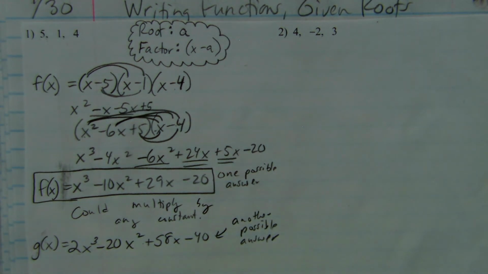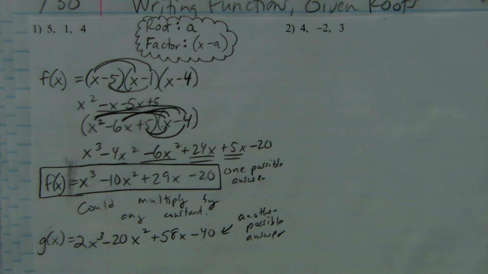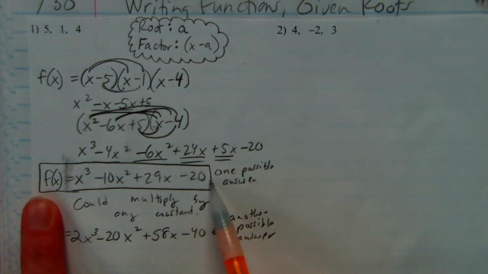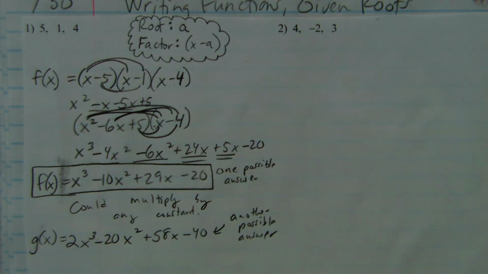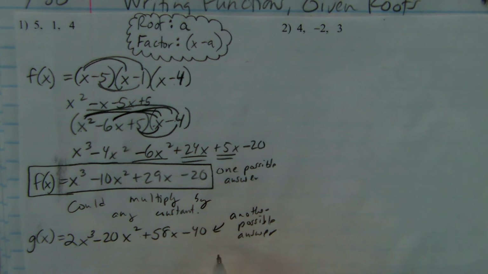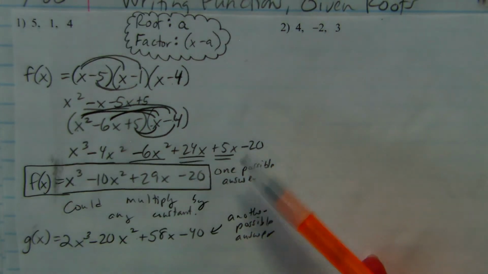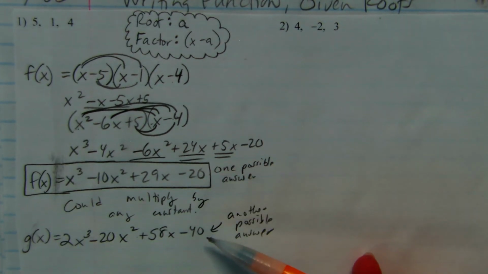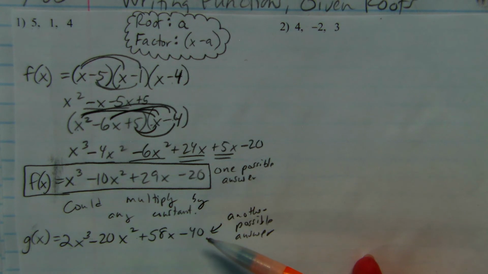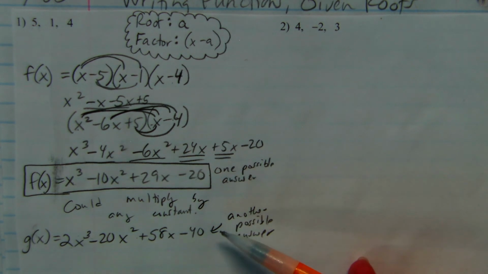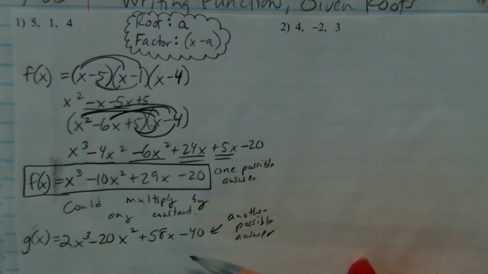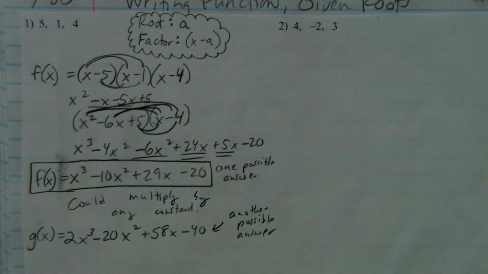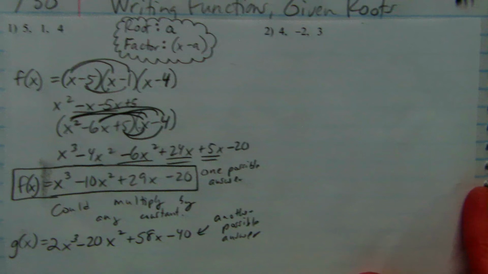It might be steeper, it might be less steep, and it could be inverted, flipped over. But we're mostly going to focus on just this one basic function for today. I'm just letting you know there are others out there. When I taught college algebra, on a lot of their assignments, they had to write 3 functions that had those roots, and this is how we came up with the others: you multiply through by something, or by a -1 and change the signs. You still get the same roots. Okay, sort of a side note.